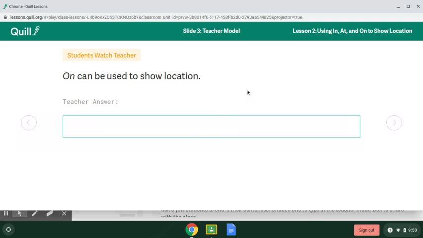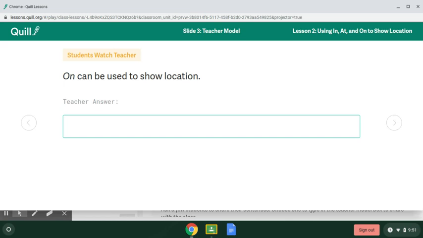If I'm talking about something like a train, an airplane, a bus, I am not in a train. I'm actually on a train. I am on an airplane. I am on a bus. Usually you can kind of think about it where, if I can stand up and walk around on that vehicle, then I am on the vehicle.